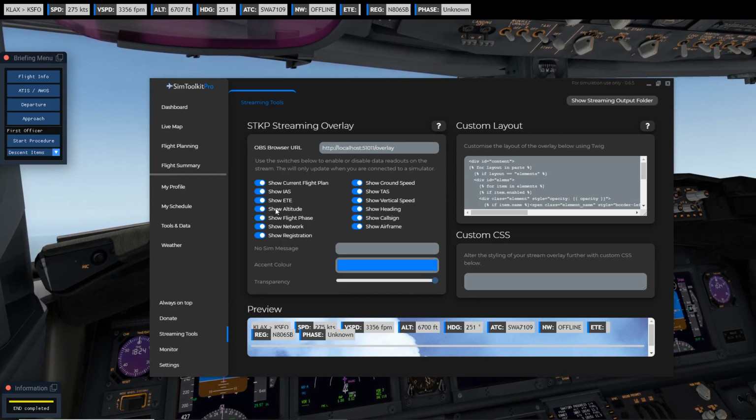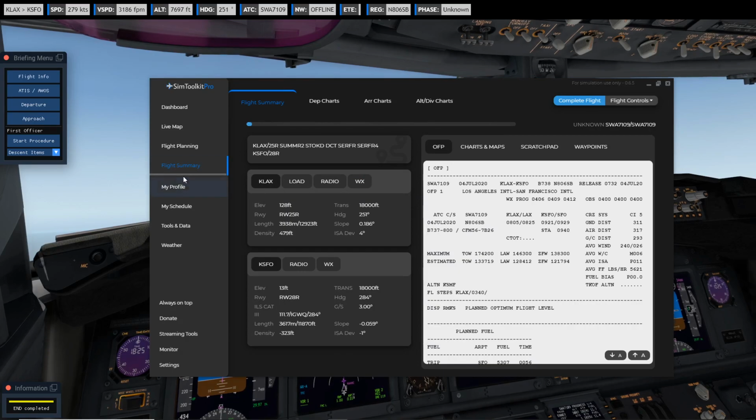It says current flight plan, IAS information, ET, altitude, everything. You can turn it on and off, set your accent color. You can also change the HTML, how it looks. And then there's flight summary. You start a flight and you see a progress bar over here. Once it's complete, you can just click complete and it will be logged.